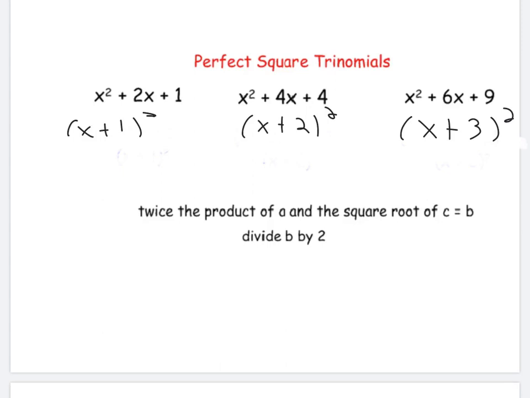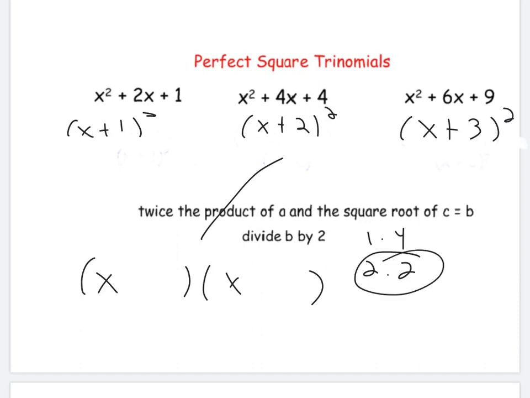Now, these you don't necessarily have to recognize as perfect square trinomials. Like I said, I don't necessarily always recognize them, so we could still factor them the way we did before. So if we're looking here at this middle one, I could say that my first terms are going to be x, just like before, because the only way to get x squared is x times x. And then I need two numbers that multiply together to make c, but they have to add together to make b. So my options of 4 are 1 times 4 or 2 times 2. And I'm looking for two of them that add together to make b, which is 4. So 2 times 2, if you add the 2 and 2 together, is what gives you the 4.